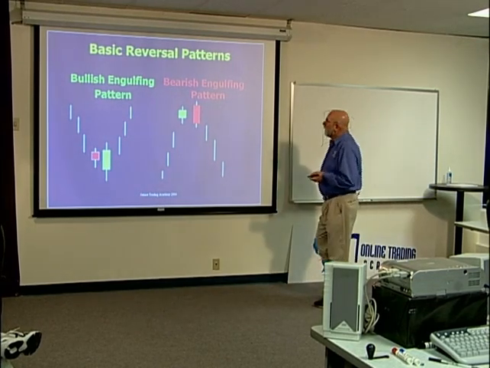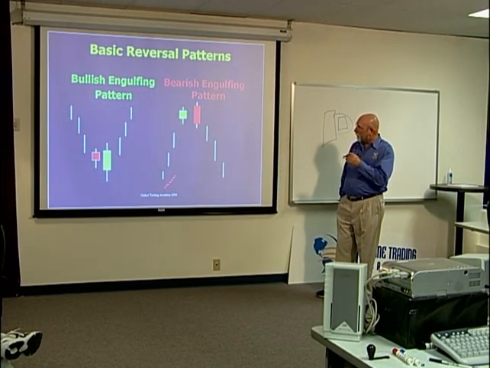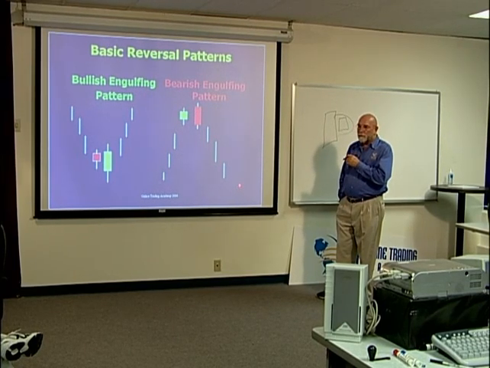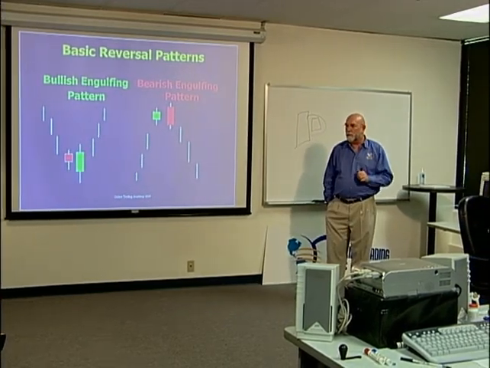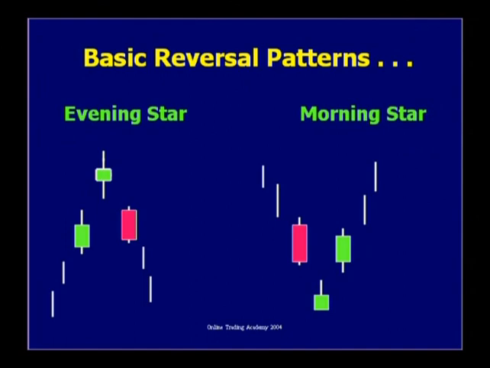Alrighty? The bearish engulfing pattern. Again, the little guy comes first. The bulls run out of steam. The bears seize control, and they insert control. And again, I can flip the colors and just change the story a little bit. Now, these are the single most powerful, and these are actually 3 candlestick patterns, okay? And they are called stars.